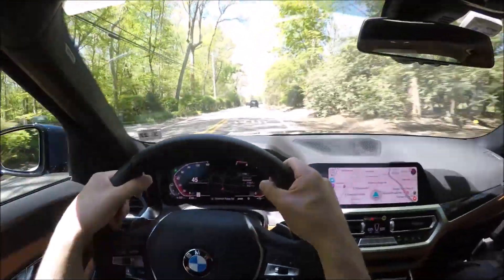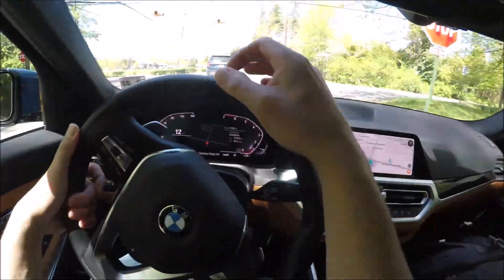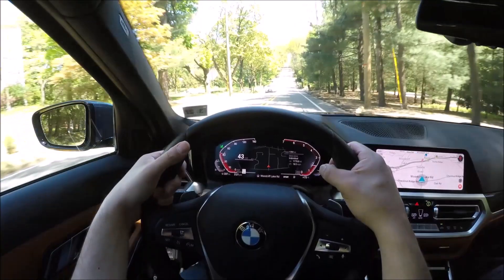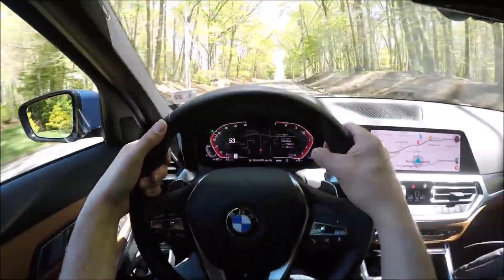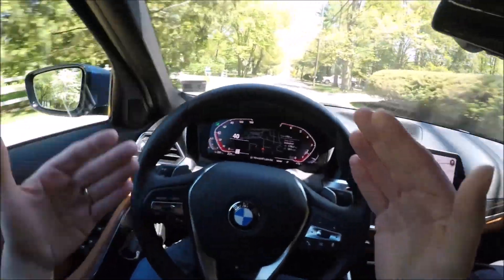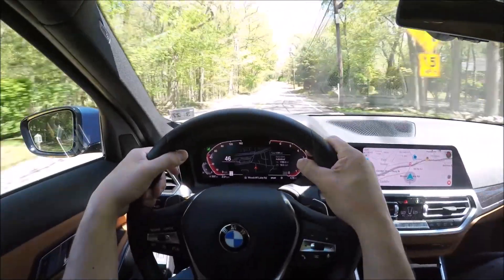I guarantee your neighbors, your friends, your significant other — nobody is going to notice the difference in looks between the 330 and M340. You can really only tell by the grille, and you need a keen eye. I have an M340 and I can tell you 90% of the cars I see are actually 330s, not M340s. You do get really good pulling power — you can feel the 295 foot-pounds of torque. In sport mode the throttle is more responsive and instantaneous. It's not an electric car — I just filmed some BMW electric cars at BMW Tenafly where torque is available at zero RPM, so you hit the gas and go instantly. Special thanks to BMW Tenafly for providing this loaner car.